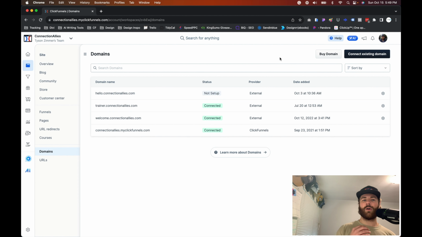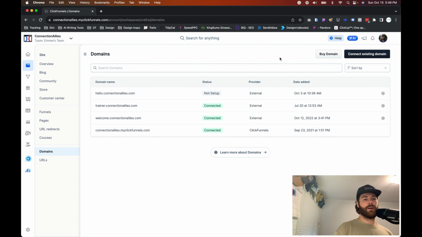Now, domains are not hosted directly inside of ClickFunnels. Really, they're forwarding you to a location where you can buy a domain, and then from there, it's pointing the CNAME record and adding a few TXT records to make sure that we can use the domain inside of ClickFunnels. That's it. So we're not actually hosting anything inside of ClickFunnels. ClickFunnels 2.0 does not host domains directly at all, just to clarify.